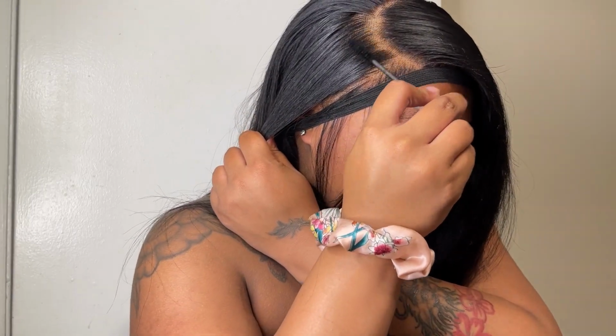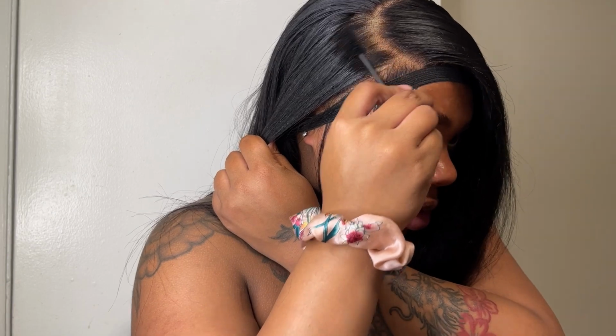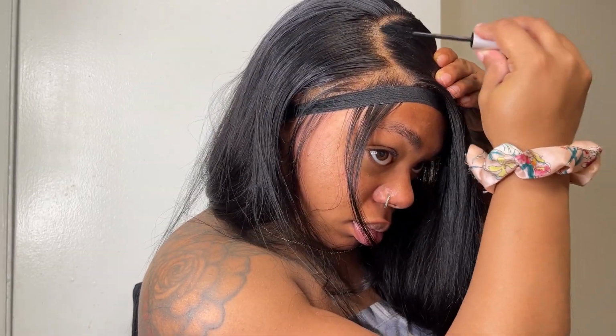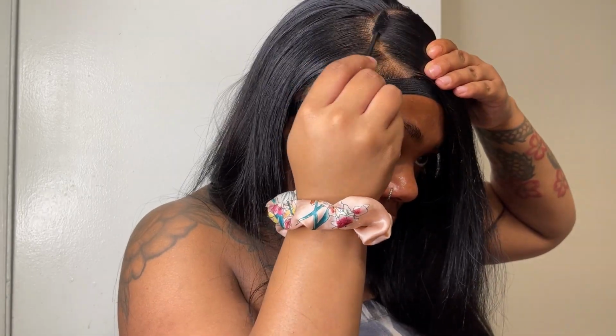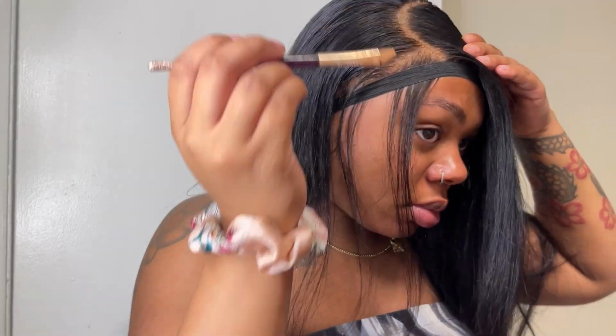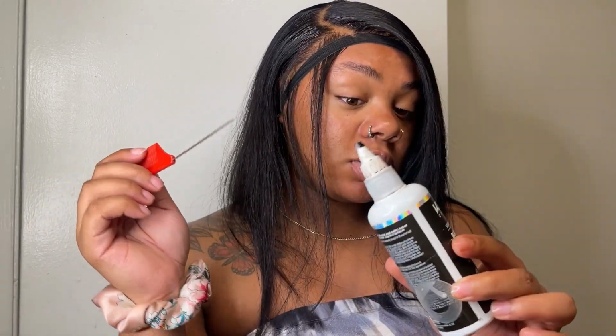Okay, now I'm going to use some mascara to make my part look better. I might have to use hair dye. Okay, so I ended up using hair dye, and I just used a spoolie, and I did the same thing like I did with the mascara. So now that my part is finished, I'm going to take the band off.